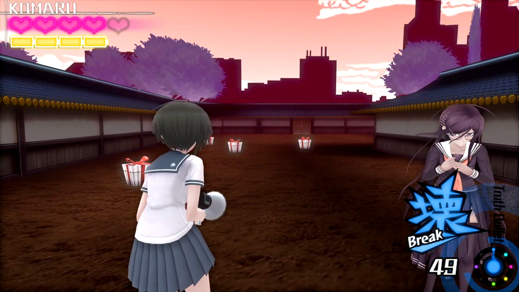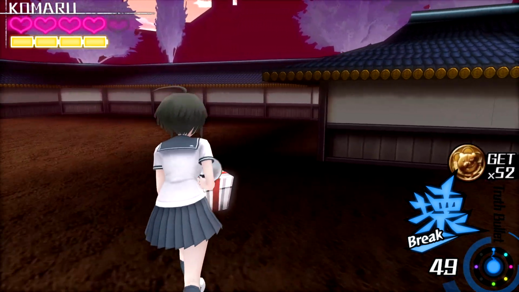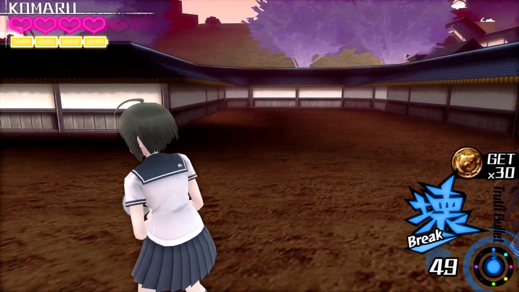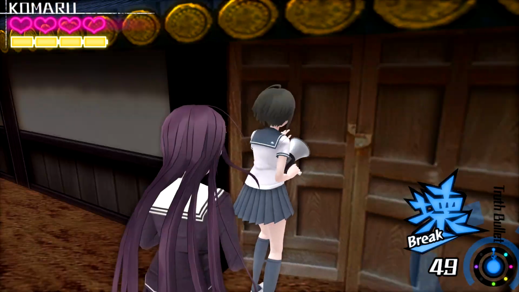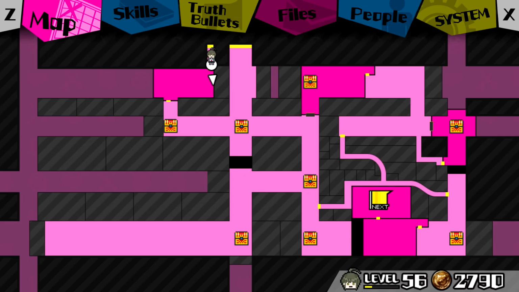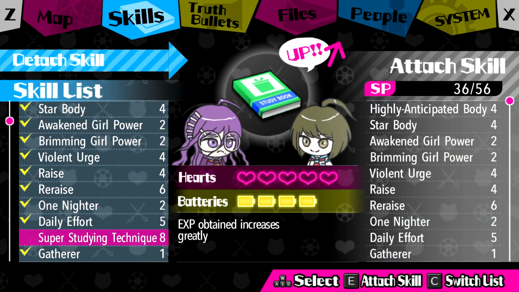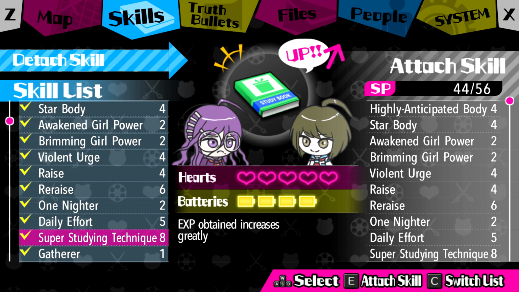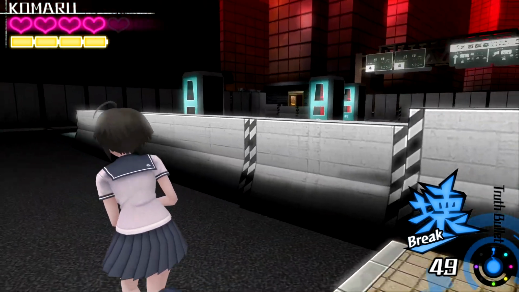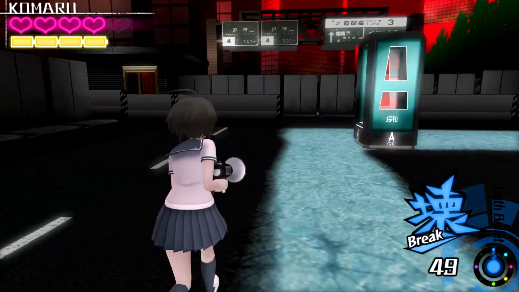Anyway, the reward we're looking for is the skill super studying technique. The conspicuously green present was the trap. So let's check out that skill. Super studying technique increases the experience we gain even more. And we've been getting a lot of level ups recently, so we're gonna get even more as we proceed onward.